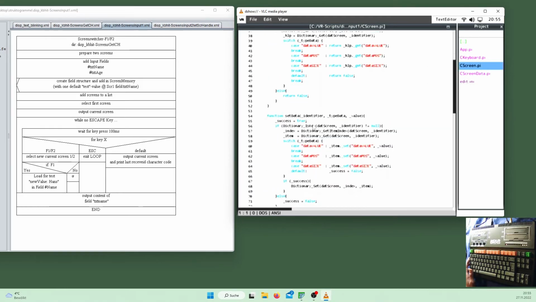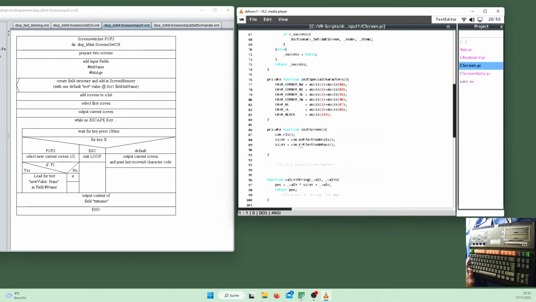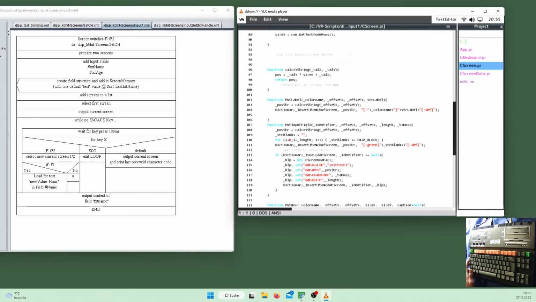Input field. There is a set data, and if you put an input field, put input field. Here I'm defaulting the value. So whenever I put an input field, I'm setting the data value to init test. Actually, this one should be a 0 or empty, right? This one here, whatever.